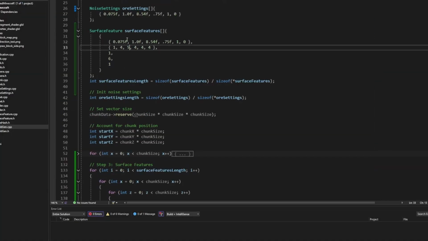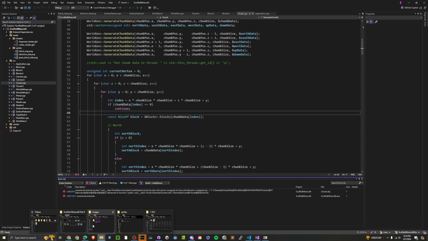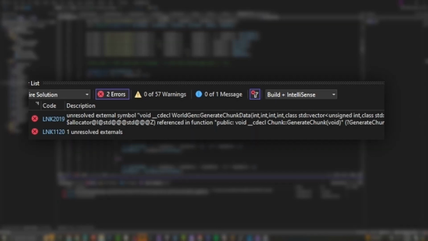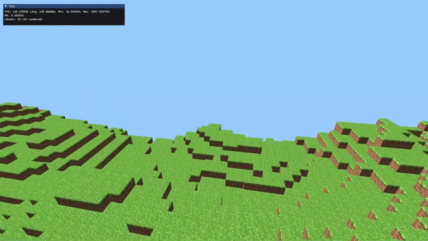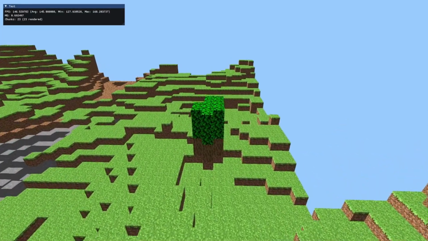It's the leaves. What is this error? It was just working. After working on this leaves issue for like 20 minutes, I got this mysterious linker error despite not changing any code. So I tried deleting the build folder to completely recompile the project. It didn't do anything. Now it's working. I'm not gonna question it.